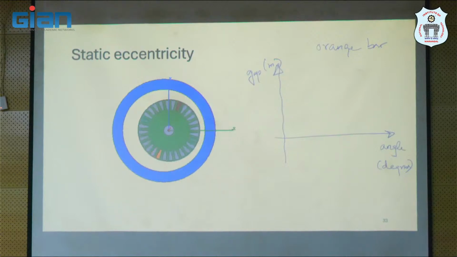So the orange color bar, if I really look at it, it starts at the point of minimum gap, and then as I am rotating, I am sitting on the orange bar and then I am traveling, the gap continuously seems to increase and then it decreases. So this is for orange bar, right? So this is how the gap diagram will be. But for the red bar, it will be the other way around. It will start at a maximum point because the orange bar is here, the red bar would be at the other end. So it will start here and then it will go down and it will go up.